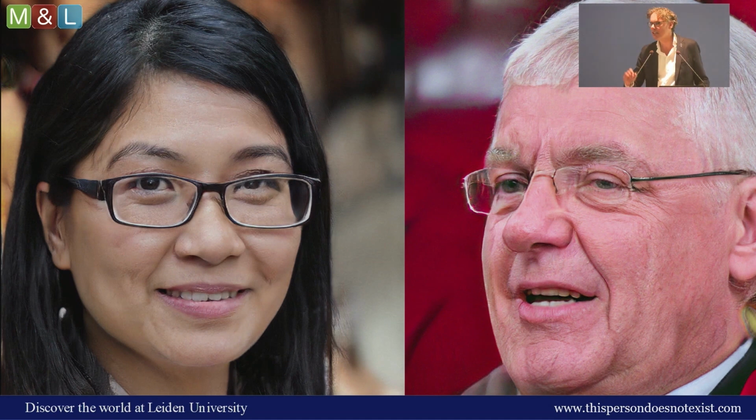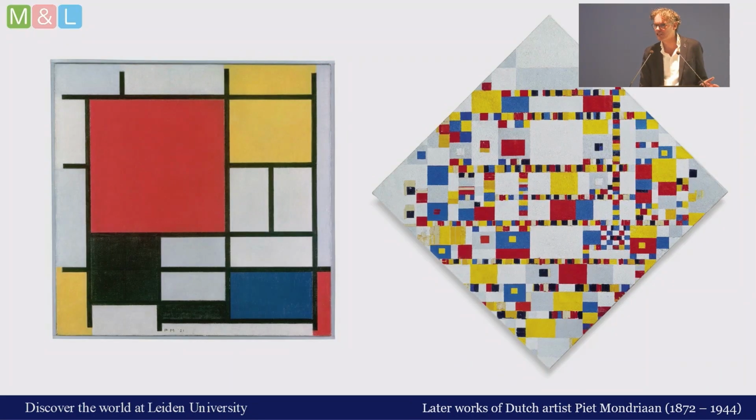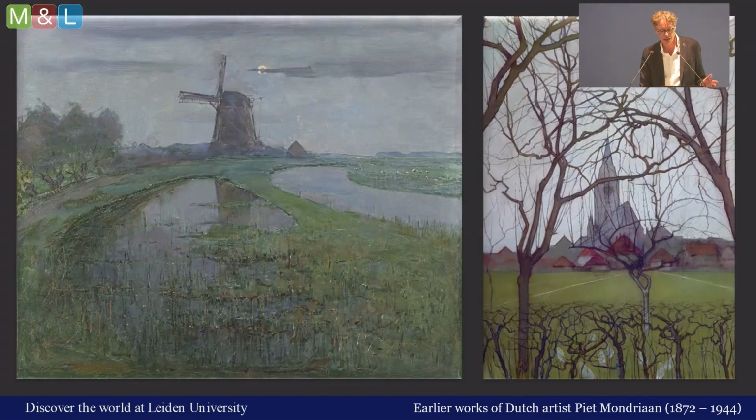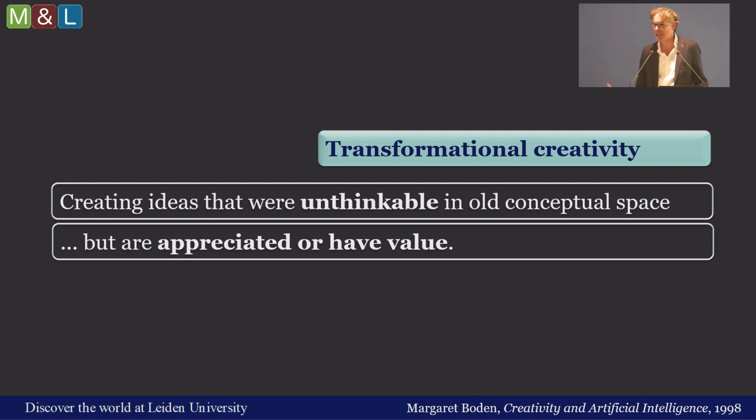Now imagine, visualize a Mondrian painting. Do you know Piet Mondrian, the painter? Imagine one of his paintings. You're probably not imagining this, but this is by Piet Mondrian in his early career. You're probably imagining something like this. This is his late career. Now, what we see here: Piet Mondrian early days, Piet Mondrian late days. That's a huge transformation. Now, that is called transformational creativity, right? So you step outside of existing patterns and you create something completely new that does have value to humans.